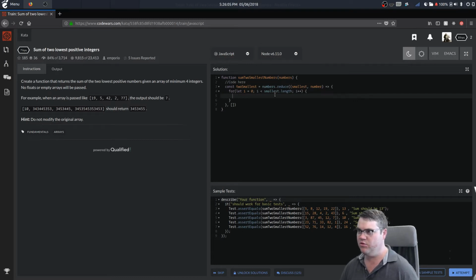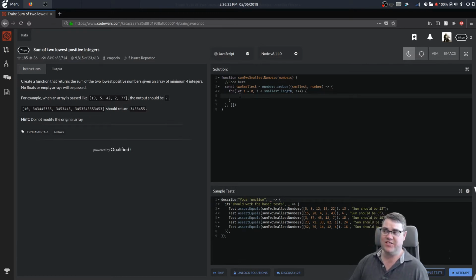Okay, so now that we're in here, we want to compare, is the current number greater than or equal to these current ones? Because if it reaches the end, well, I guess I could say if it's smaller than any of them, I can just replace that one, can't I? Because if we go through here and we think the first one is going to be a 5, I'm going to add it into this array.